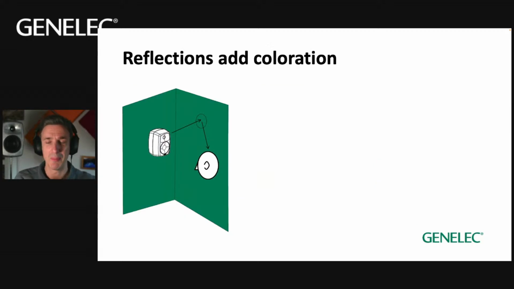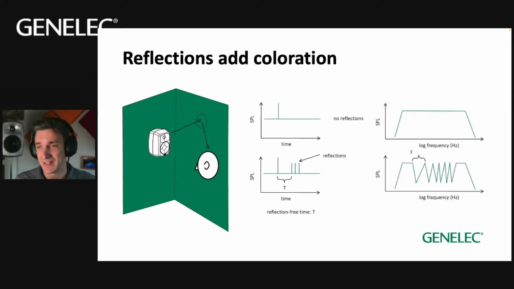We had so many issues with the bass, and now it's getting a little easier with the higher frequencies, the upper mid-range and the highs. These are also reflected, so they will also cause cancellations. But this is a little different, just in the way we listen to it and hear it. We will experience so-called comb filtering, which just means that you will have a result as shown here. This looks a little similar to a comb. This is why it's called comb filtering. And it sounds really as if you would just play around with an EQ setting.